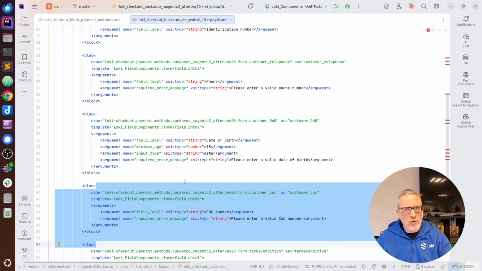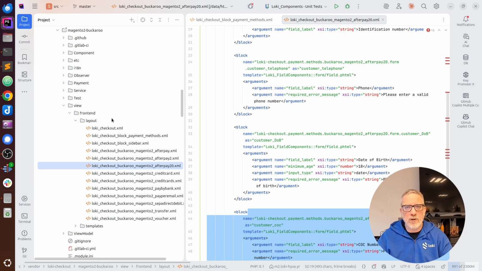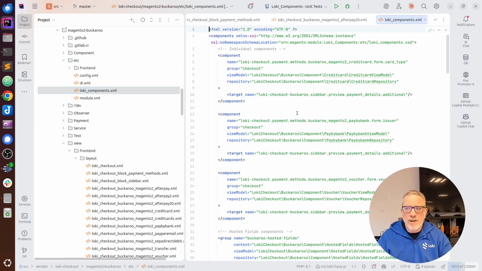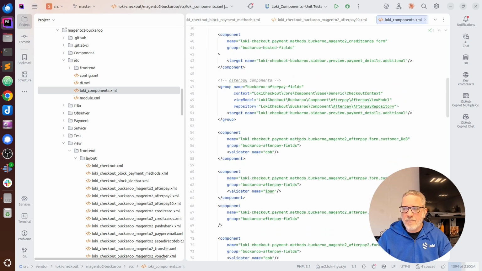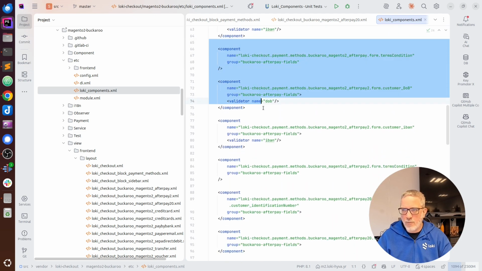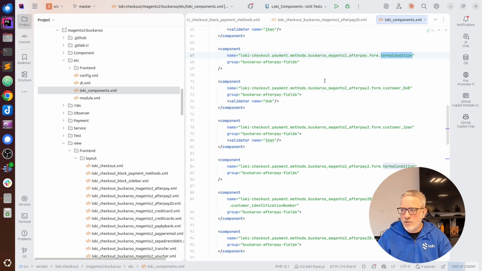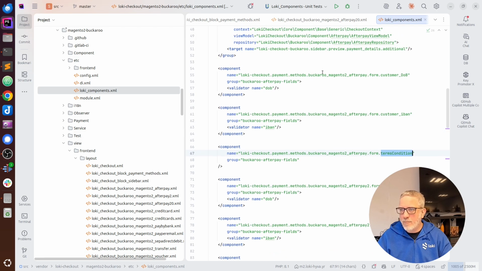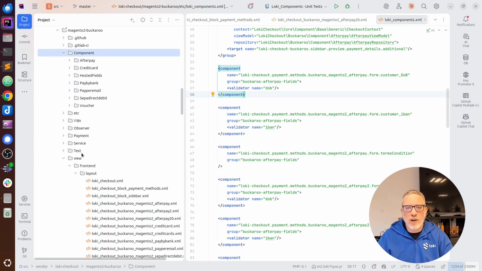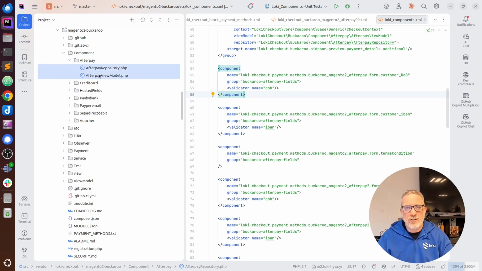So it's up to other logic to conclude which one is going to be rendered, depending upon the condition in the quote, so whether the company field is saved to the quote or not. All of these different fields are Loki components, and because they are Loki components, they're all based upon certain configurations. Here we can see the terms and conditions, and if I scroll up a little bit more, the date of birth. They're all grouped together with a certain Loki component group, and that in the end boils down to these specific two classes.